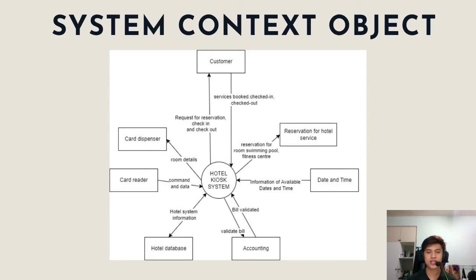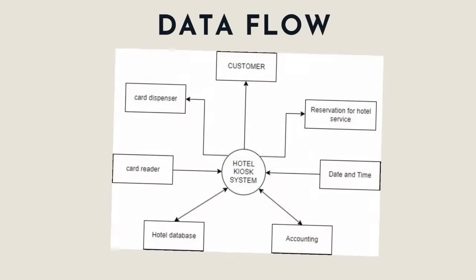Next, I'm going to talk about the system context diagram. Our system context diagram represents all the external entities that may interact with our system. The objective of the system context diagram is to focus attention on external factors and events such as the customer, reservation portal service, and so on, alongside the input and output that should be considered in developing a complete set of systems requirement and constraint of our system.